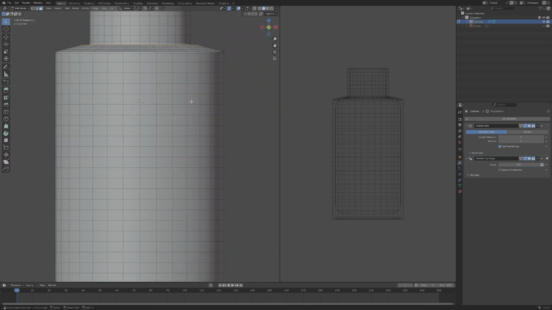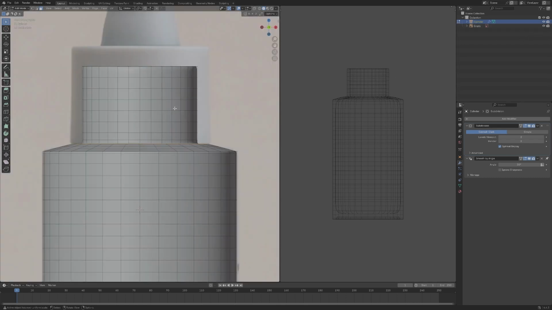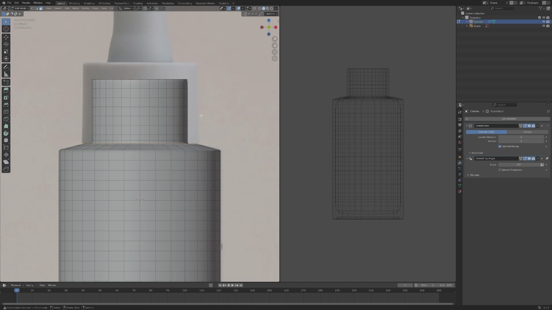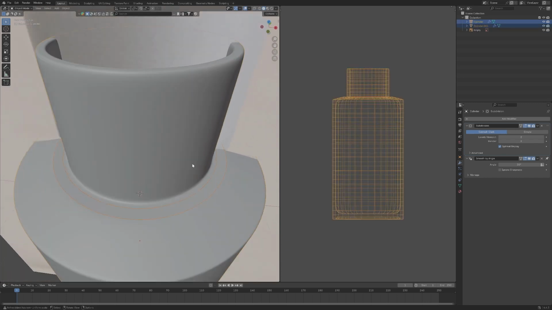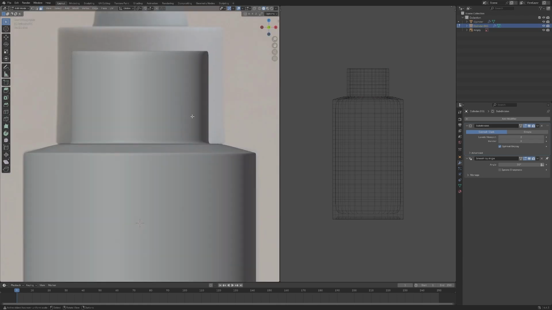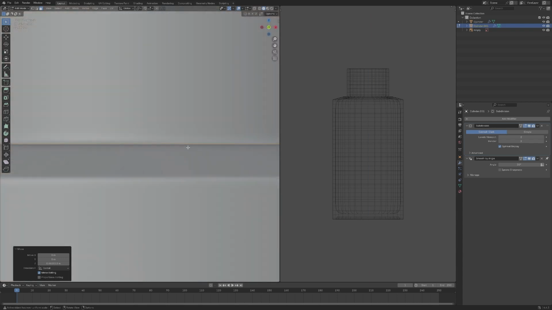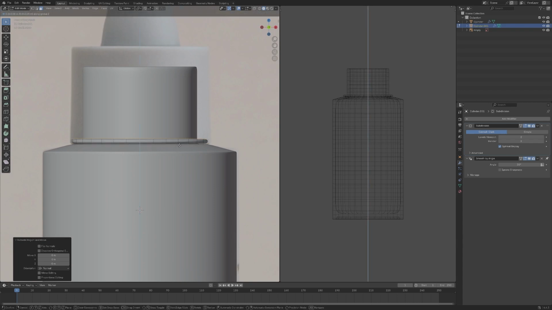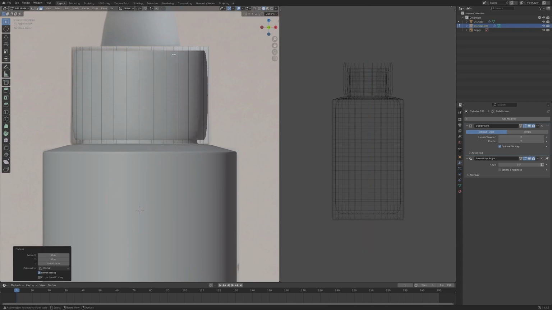Okay, and now let's bring back the reference picture, press Shift D to duplicate it, and then click P on your keyboard and separate it by selection. After that, just click this one, click A, grab it up a little bit, at least something like this. Alright, so if you see, there is a little bit of a gap, and after that, grab it up, and make sure that it has the same size as the reference picture.